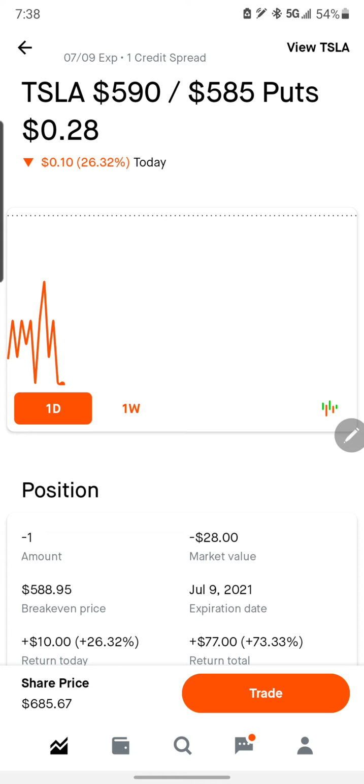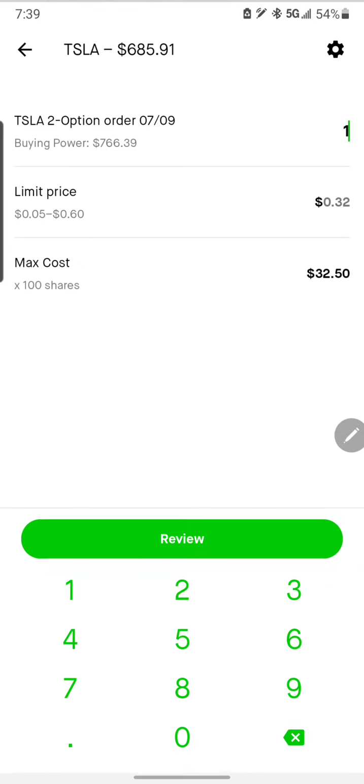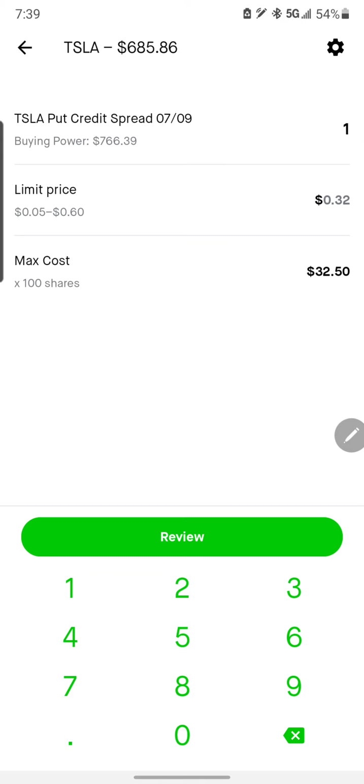So a couple things we can do. On this credit spread, we could choose to just hit trade and close. And I think somebody asked how you close it. And it's that simple. You just hit close. You need to enter a price. Since you're closing it, you're paying for it. So whatever this says right here on the limit price, usually you have to pay a little bit more. So it says 30. You may have to pay 32 cents. You may be able to get away with 30, or if you wait a little bit of time, you may be able to close it.